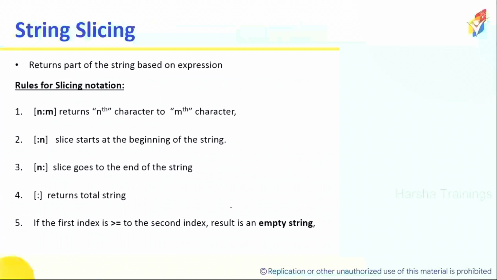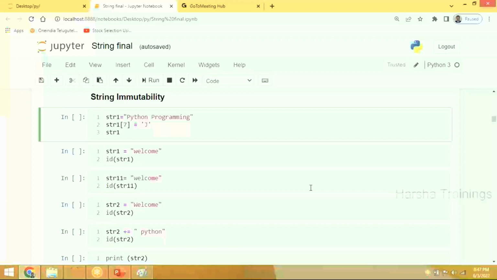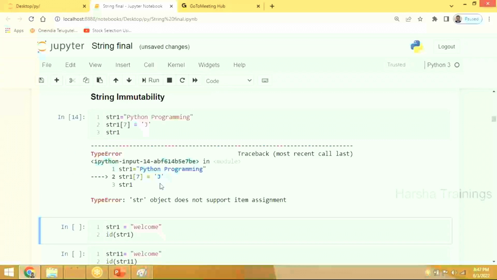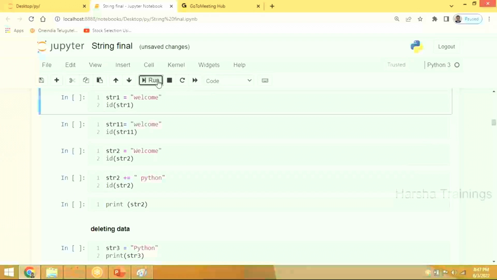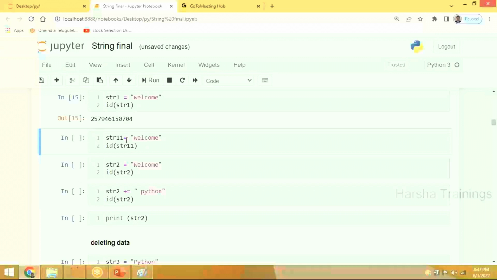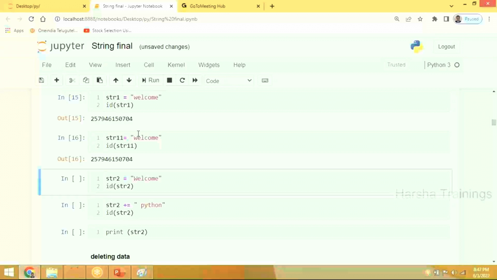Now, there is a third one, deletion. Look here: str1 of 7 equal to j is an error because of immutability. I cannot change the existing contents. Now look here: str1 equal to small "welcome", its id ends with 704. str11 equal to small "welcome" means the same location, while capital "Welcome" means a different location.